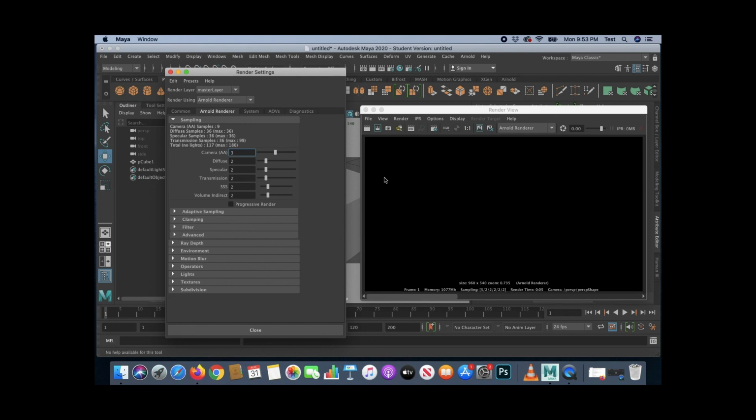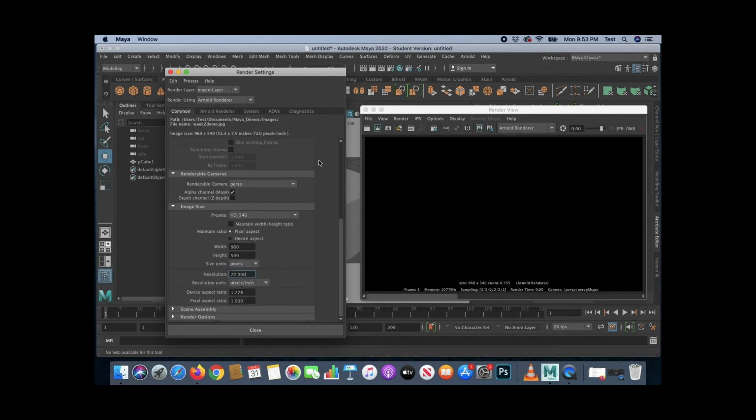We're doing another pass to calculate based on all of the different variables in your scene, being the lighting, the materials, and how those things interplay and interact with each other. And then we have things like diffuse, specular, and we'll get into all of those later. Just know for now that we're going to be adjusting these settings.